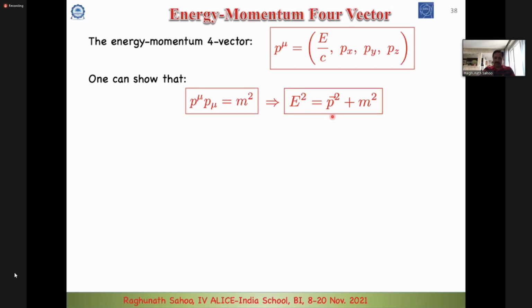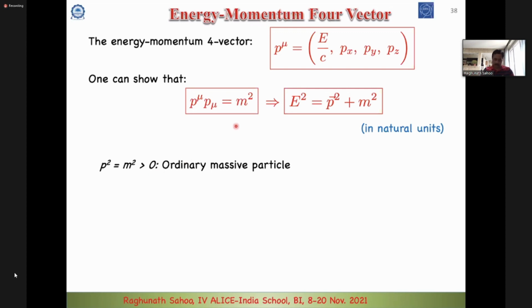So this is coming because E square is equal to P square plus M square in natural units. I am not going to repeat that I am in natural units, I am always in natural units. Wherever you do not find c, it is perfectly all right. In my convention, P with an arrow is the classical Newtonian momentum. If I do not have an arrow, it is the four-momentum. Sometimes I may not write mu also, because I can apply Einstein's convention. As I discussed earlier, P square is equal to M square.